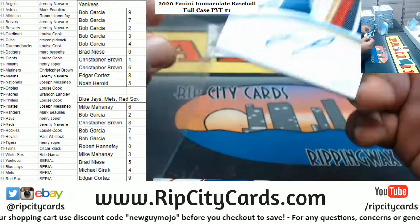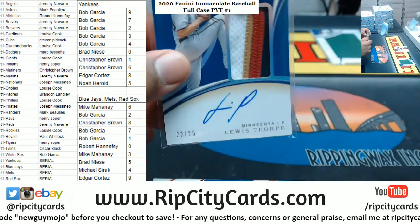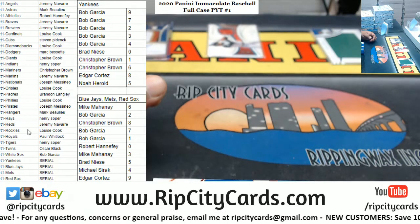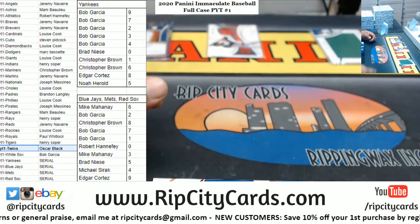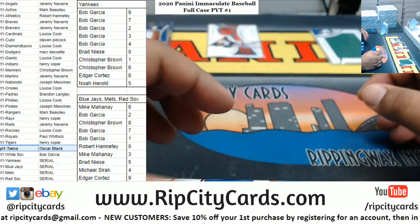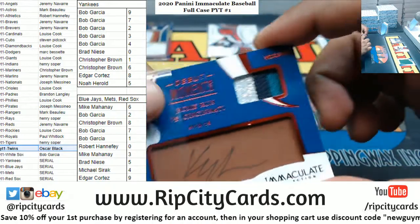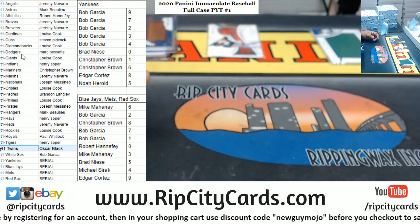I'm not shipping tens. Lewis Thorpe 2 of 25, four-color patch RPA for the Twins, very nice. If you pay for shipping I'll have no problem shipping a ten. You see what you started kids play - how many times have I told you, discretion is everything. But maybe you'll listen after this one. Kyle Lewis 2 of 49, very nice, three colors on the relic. Mariners on the board.